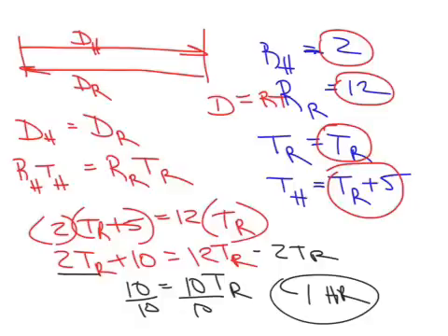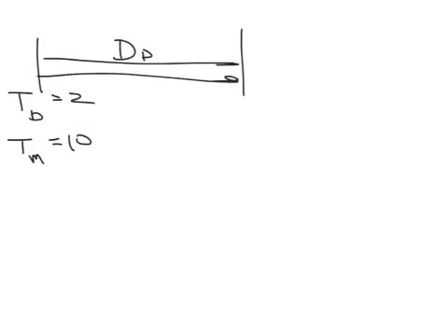Let's do one more. Alright, so Durant got to the oasis in 2 hours. So Durant's time is 2. And then we've got Medill, who walked, and it took him 10 hours. So that was to walk. Alright, so that's the distance of Durant and the distance of Medill. How far is it to the oasis if Durant drove 16 miles an hour faster than Medill walked? So the rate of Durant and the rate of Medill.